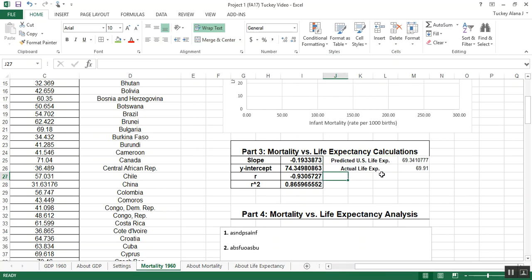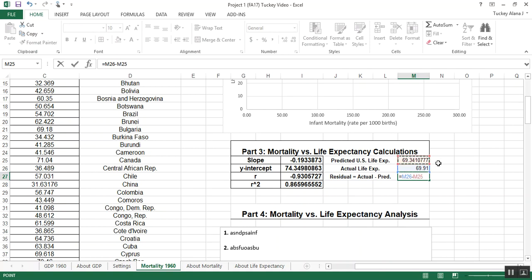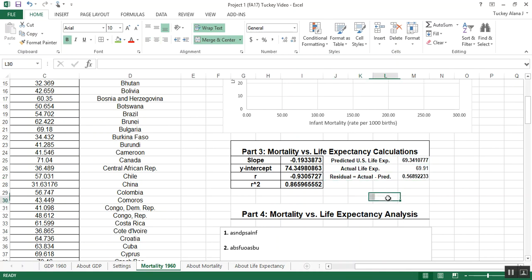The residual, so I'm going to highlight these three cells, merge and center again, so that way I've got some room to type. So residual, well, remember residual is actual minus prediction. Actual minus prediction. That's the formula for it that we learn in section 4.3. So I'm going to click on this cell over here. I'm going to type equals, and then I want the actual number, which I've got right here, or if you didn't bother to put it here, you didn't have to. You could go back to the column and find it. Minus, and then my prediction, which is right there, and press enter, and there's my residual. So I've answered two of the questions, or I've shown the calculations, if you will, for two of the questions.